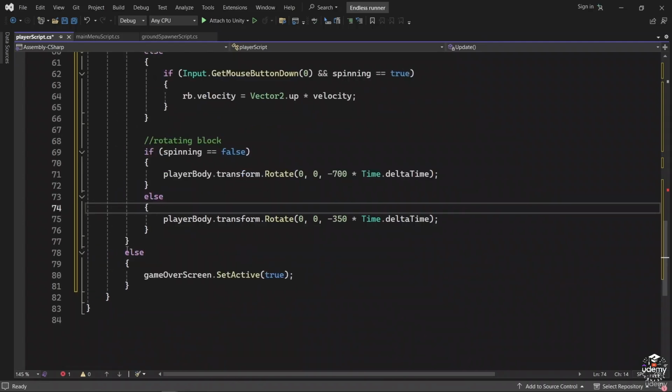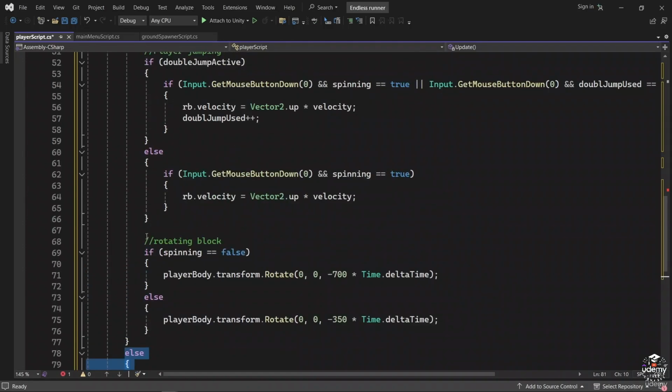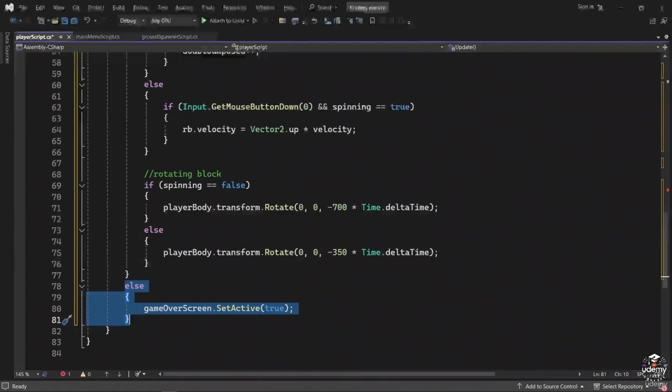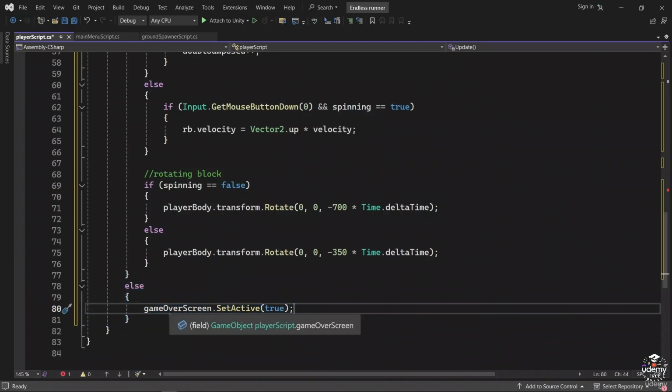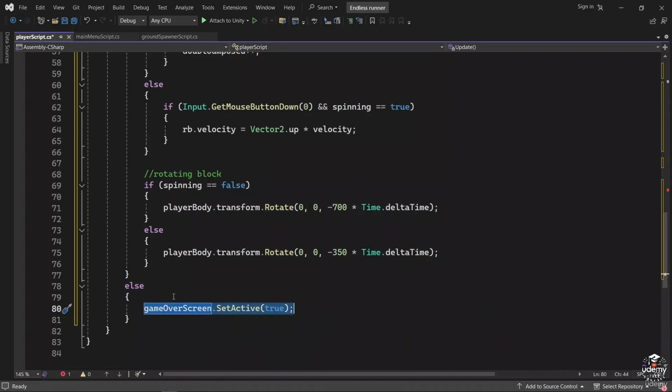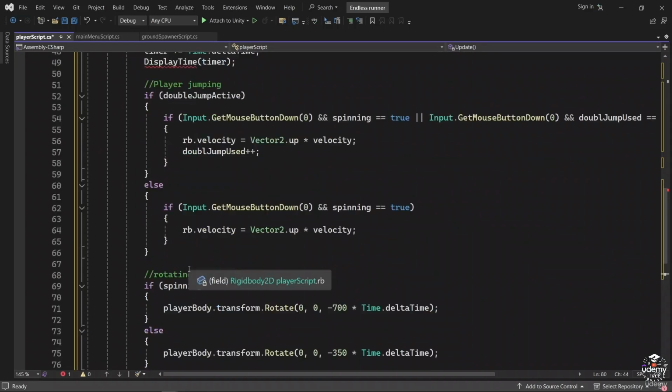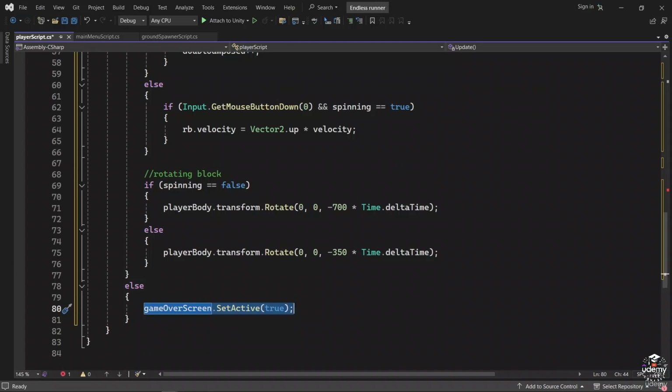We're going to have an else statement, so if the game is over, if you remember this is coming from here, then we're going to go ahead and set gameOverScreen.SetActive(true). So our game over screen is always set false unless the game over bool is true, which will make this whole game over screen appear, all right? Awesome. I know that was a lot, but make sure you have it all down. Once you do, we're going to move on.